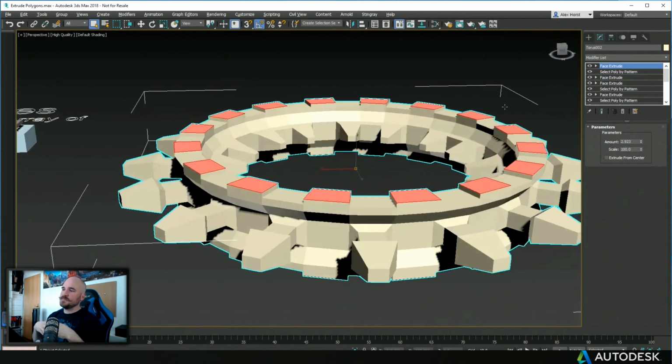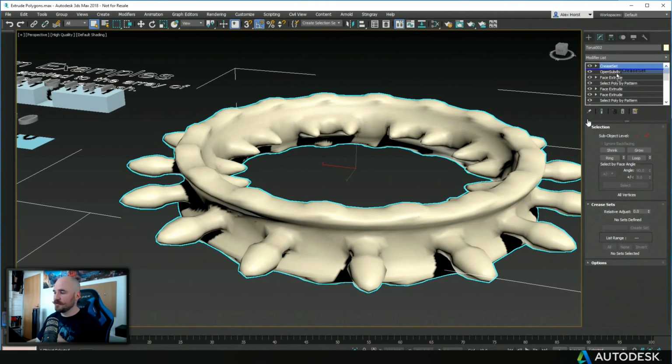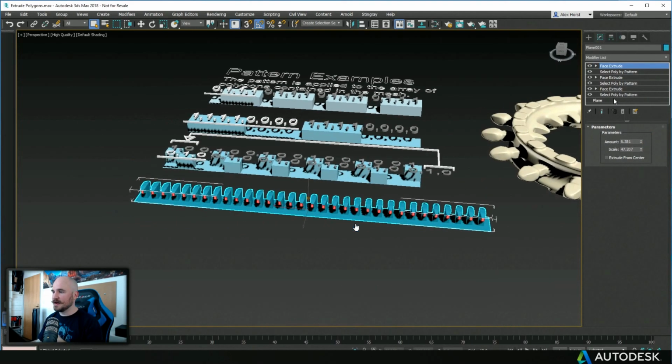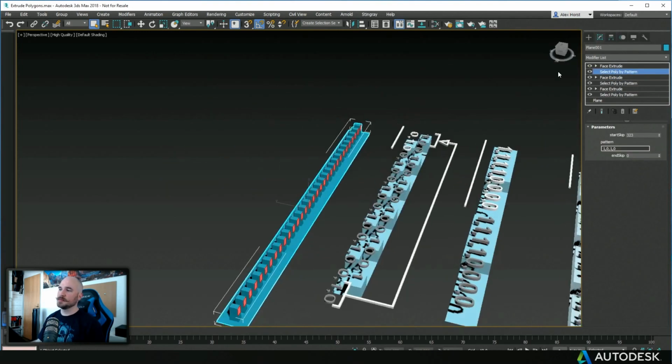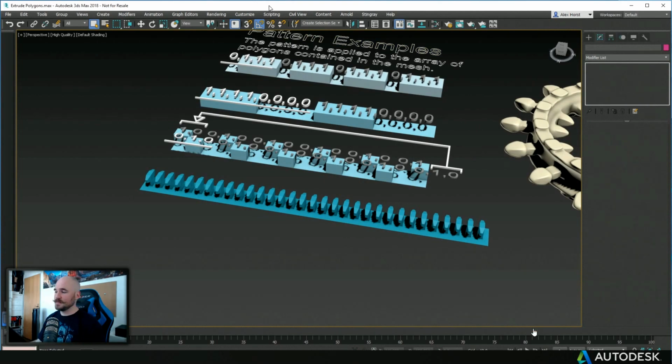And you can use that in conjunction with the modifier stack in order to build out your geometry, like that guy down here. Same thing. It's a select by pattern using a little bit of face extrusion, and there you go, right?